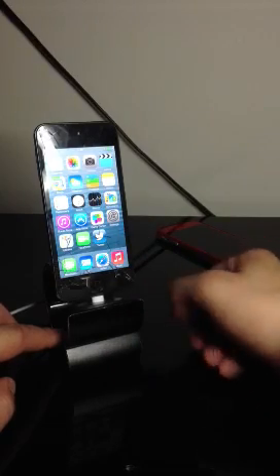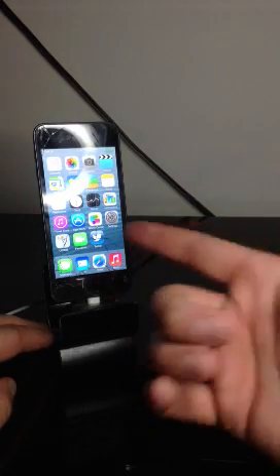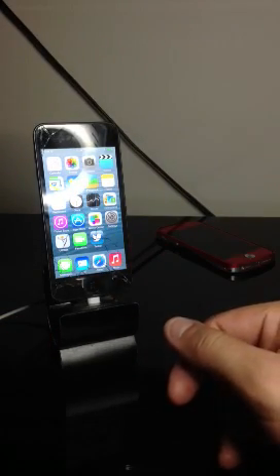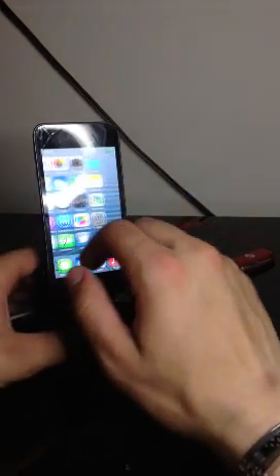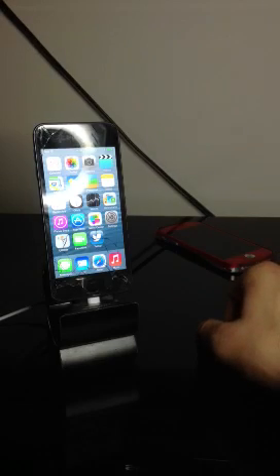I actually get rid of it on my iPhone 5. But anyway, the issue is that when you close the application, it re-springs and goes to the lock screen. Obviously there's no iOS 7 jailbreak as of yet, so this issue is caused by something that has to do with the update.